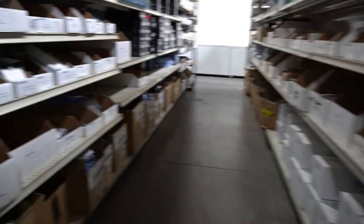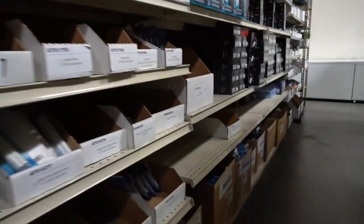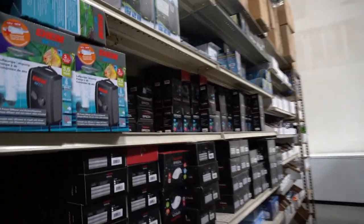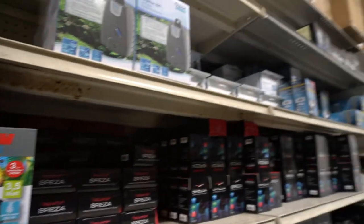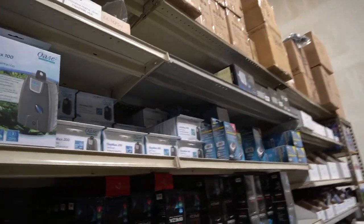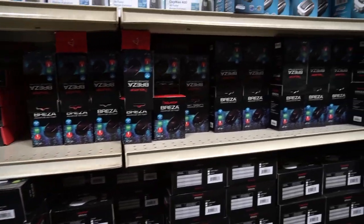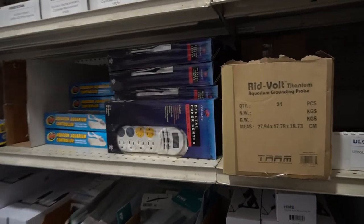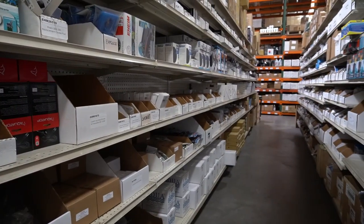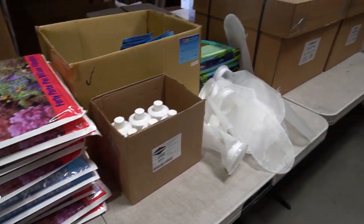It's so interesting to see a business that actually is stocking a large amount of inventory. Usually what you see these days are folks drop shipping — they're trying to not have a lot on hand sitting there and not making them money. These folks have a tremendous amount invested in inventory, which allows them to deliver very, very rapidly to somebody who may want some unusual product in their aquarium shop in, say, Fargo, North Dakota. They would simply call Reef H2O Distribution and have that product very, very quickly.